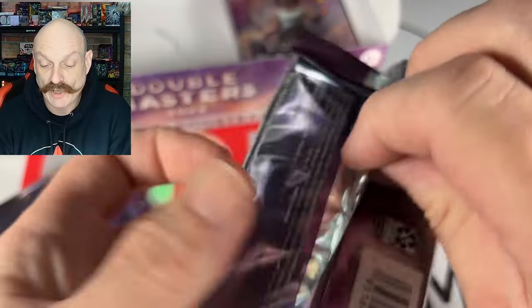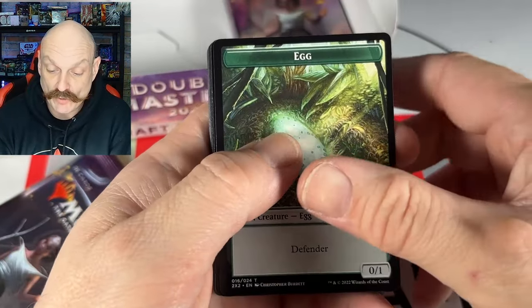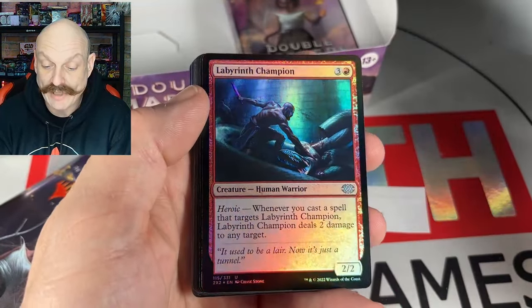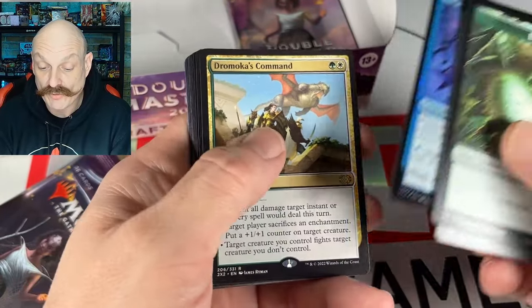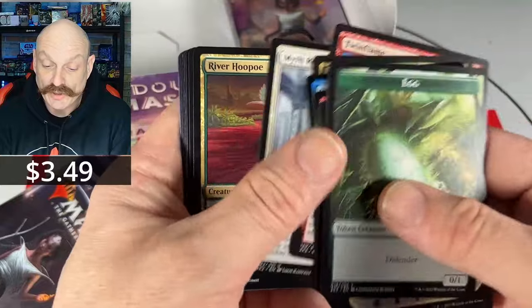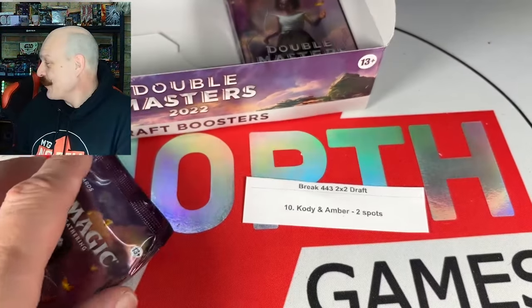Cody, let's go. All right, Cody. Come on, man. Dockside. Dockside, Cody. Right, Cody, we're cheering for you. The Labyrinth Champion. He got scabs. Oh. Okay, a hoopoo. He got a hoopoo. Hoopooed. And a fingernails cat for Amber's good luck.